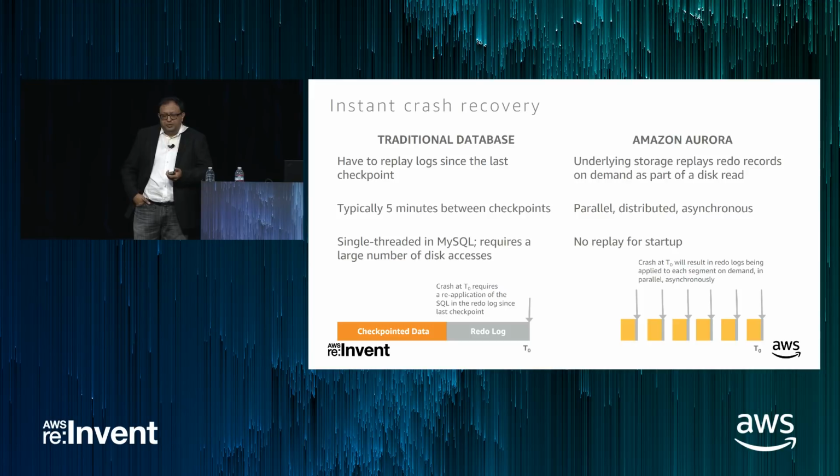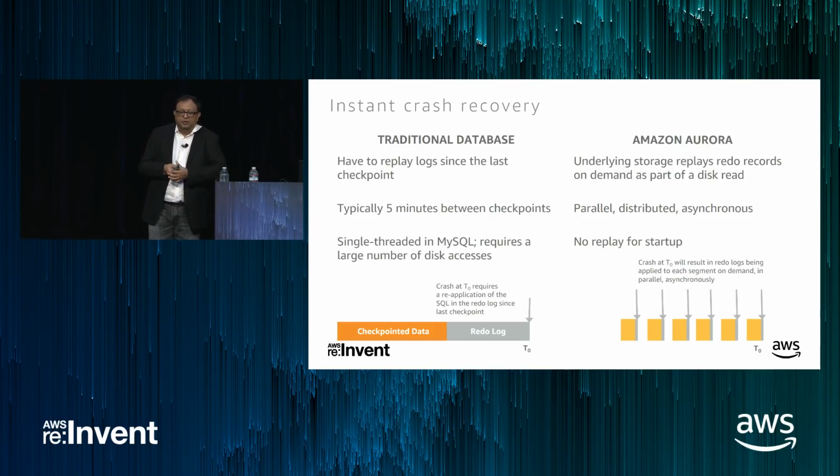Now, one of the problems in MySQL is that that processing is single-threaded. And of course, your cache is cold. So even though it was 5 minutes in the foreground, that might have been happening across 100 threads, and was very likely happening across blocks that were hot in cache. Whereas here, it might take an hour, right? I think we've all probably watched our databases take far longer than 5 minutes to come up. And even 5 minutes is a super long time to be out if you're running an internet site.